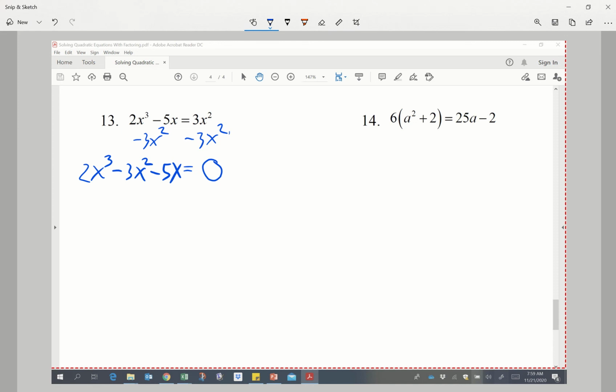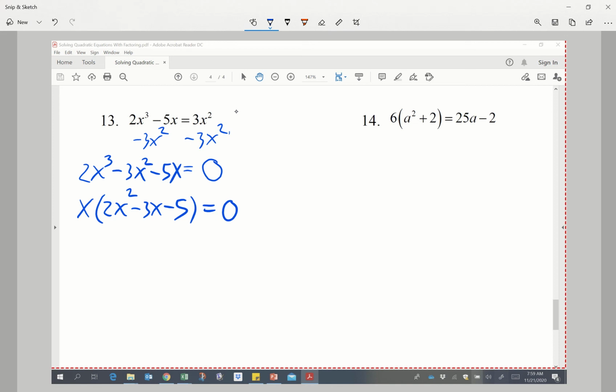So we now have our third degree polynomial equation set equal to 0, and one of the things that's going to help us a lot is, again, to think about the GCF here. If we look at those three terms, the goal is to factor the left-hand side. And because all of them have a common factor of x, we can pull the x out. If we factor an x out of the left-hand side, that's going to leave us with 2x squared minus 3x minus 5 equals 0. So the x is now factored out, and then we have this 2x squared minus 3x minus 5. This piece is a quadratic expression, so we should be able to go ahead and factor it.